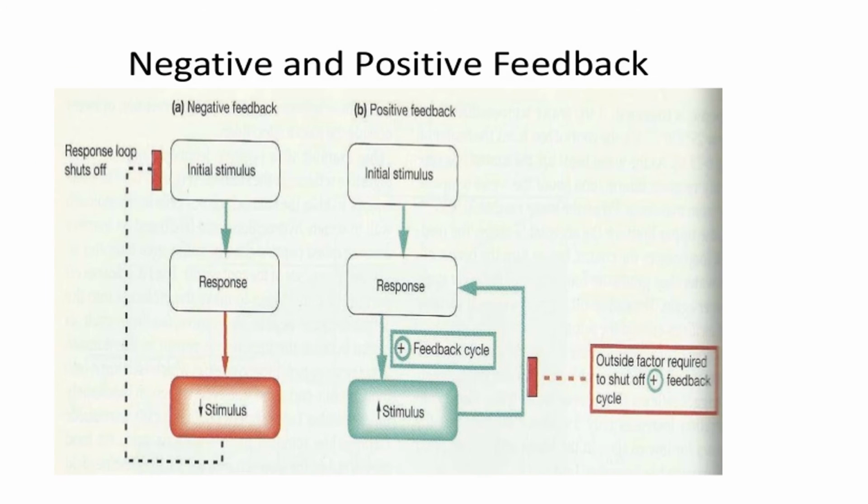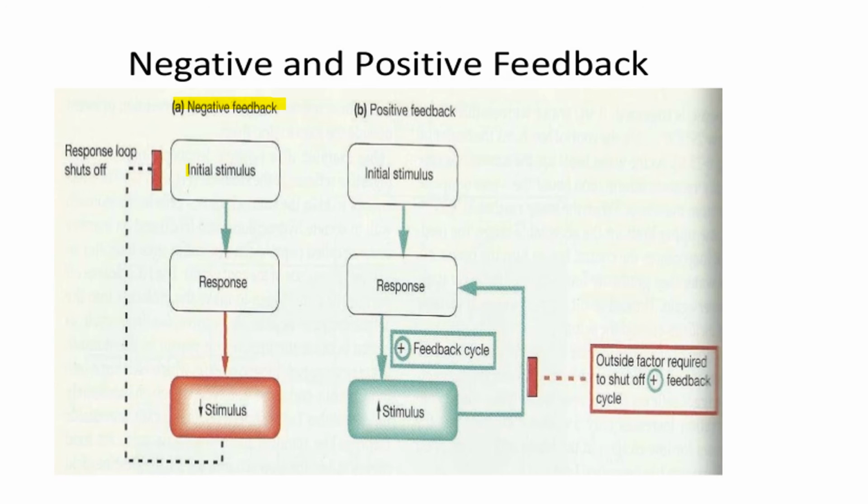Let's begin first with negative feedback. Here, let's look at negative feedback. This is where the mechanism moves in the opposite direction from the change. This makes the change from the set point smaller and reverses the change. This is a continuous process, so it's dynamic, and there are always fine adjustments to maintain it.